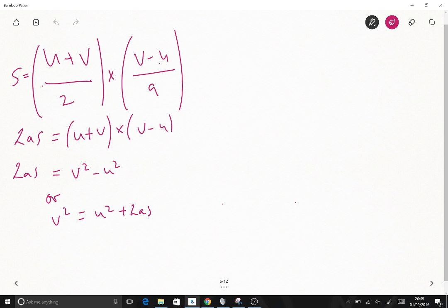Now the two v's, when they multiply, if you notice, the plus and the minus are going to cancel some of the cross multiples, and so you're going to get v and v both positive multiplying to give us a positive v squared, and u multiplied by minus u is going to give us a minus u squared. So 2as is equal to v squared minus u squared, which again can be rearranged to get rid of a nasty minus. Nobody likes minuses. So you get v squared equals u squared plus 2as.